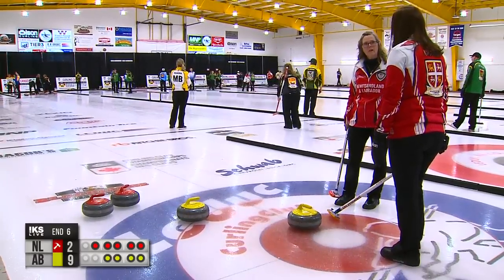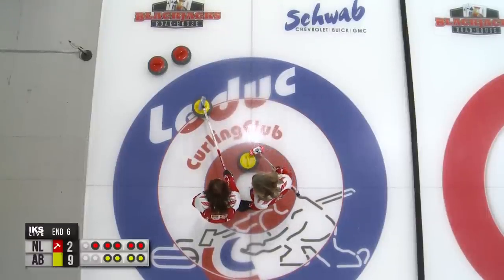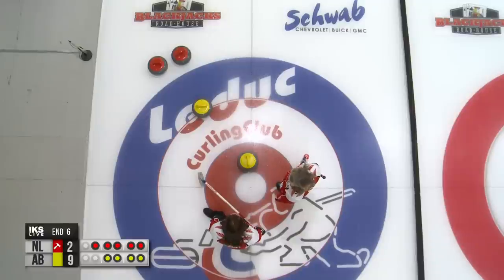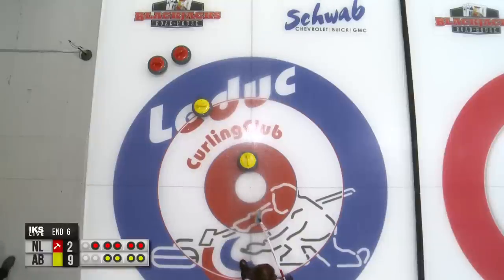Chance now to hit and roll underneath. They could take that on, hit the rock on the forefoot and roll underneath. Would leave an opportunity for Alberta to play the bump there on that stone that Finland just had the broom on in the top eight. But I think I like the hit and roll. You know, you want to generate some points, and if you can get it buried under there, it does force Alberta to play a pretty tough tap.